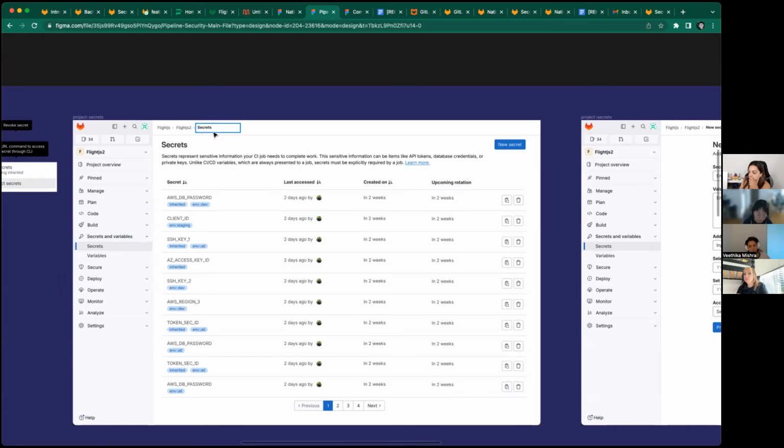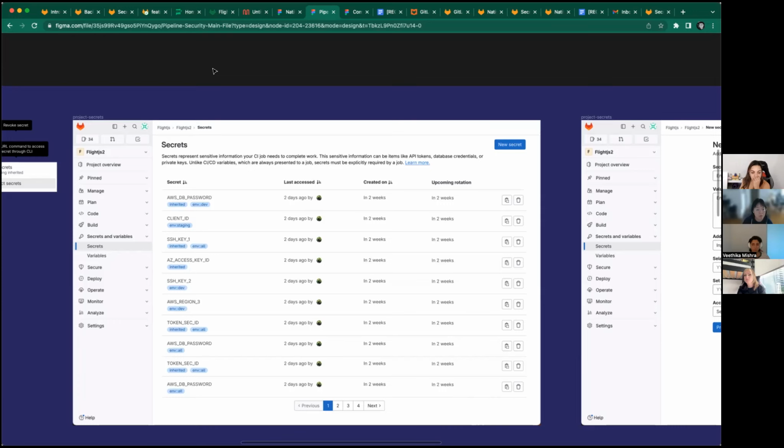For both the project and group level, I plan to add a secrets page which is going to look very similar to settings, CI/CD variables, in terms of what information the table has, but a few things will be done differently. First of all, for secrets, we are not going to show any value, because once a secret is created, nobody gets to see the value, even if they have the right to edit, even if they own the secret.